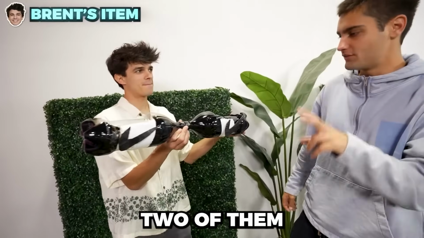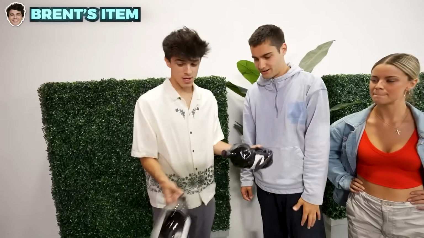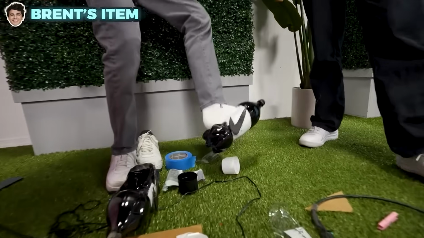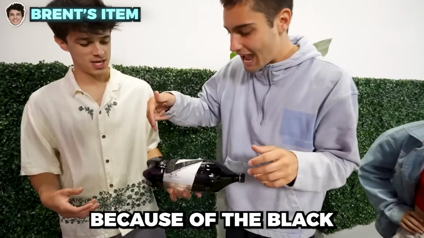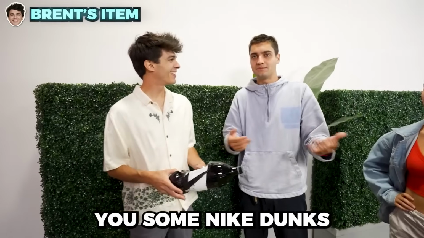Okay, so you made two of them, and it's obviously Nike themed. Can I demonstrate how you use them? Yeah, go for it. On like that, and then you wear them around. Obviously, I think they're Nike shoes, but I'm gonna get a little more specific. I think because of the black and white and where the logo is, these are the Nike Dunks. Yes. Really? Yep. So now I have to go buy you some Nike Dunks.